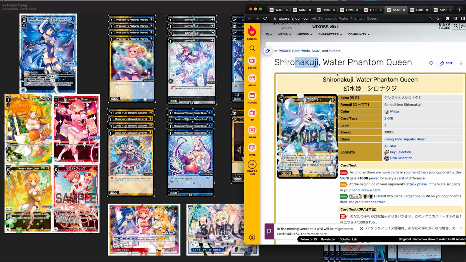Nakuji. Shiro Nakuji. Shiro Nakuji is a level 3, 10,000 power white Signy, but it has a constant that says, as long as there are more cards in your hand than the opponent's, this gets plus 1,000 power for each card difference. So really only need it to have 2 cards difference, but there are cases where your opponent's really starting to blow out of cards, and maybe you've made them discard quite a bit, and you're looking at a 15,000 power Signy. Now that's very good against black, because they can't power reduct to kill it. And it's also quite good against red because they have things that will say power or less.